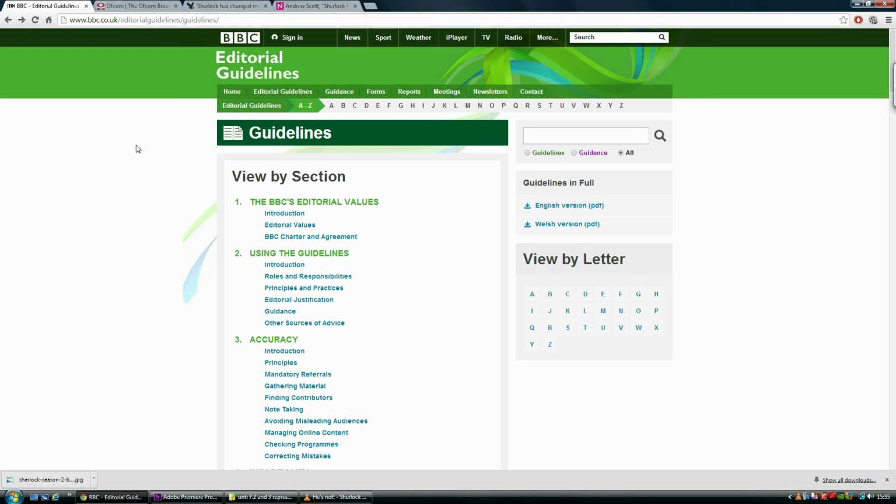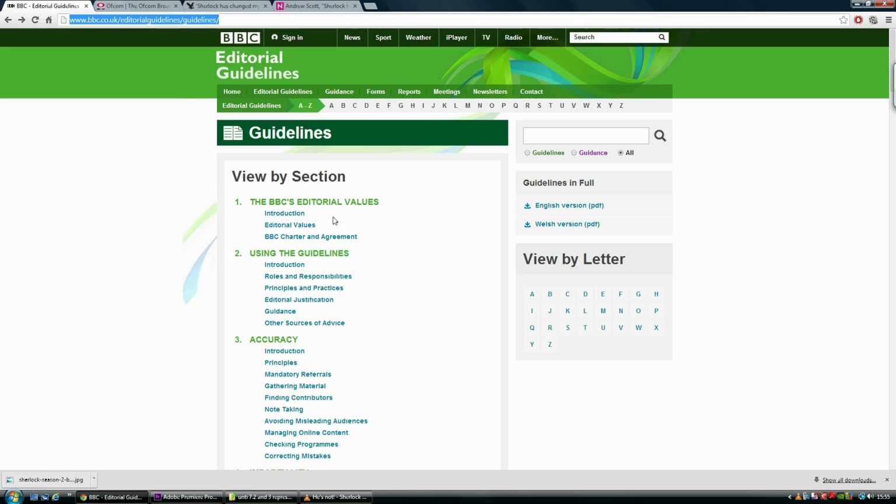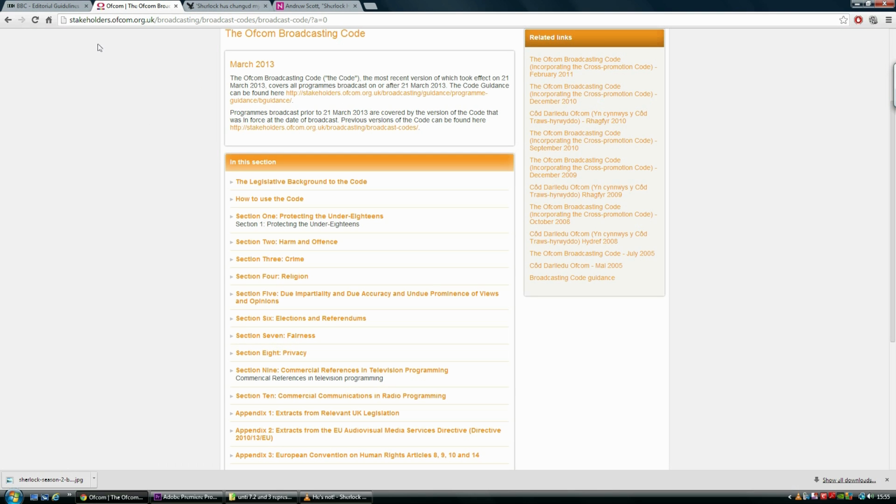Okay, so what we've got to do is a bit of research and find out about the guidelines of the BBC. So I've gone onto the bbc.co.uk editorial guidelines here, and it's got a long list of the different guidelines that the BBC have to adhere to. They're a little bit stricter than other channels. If you choose a different clip and you want to go to another channel, they all have to adhere to the Ofcom broadcast codes, and you can get them from this link up here.